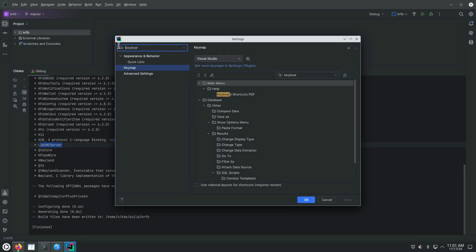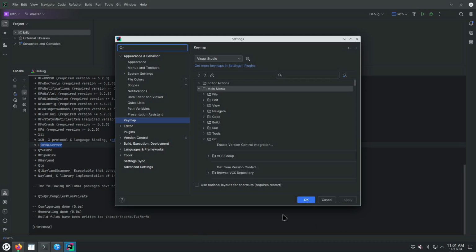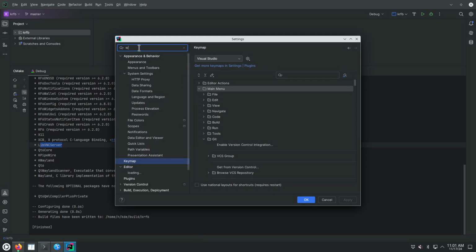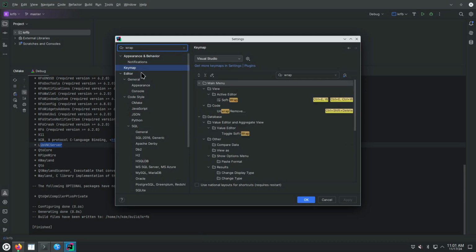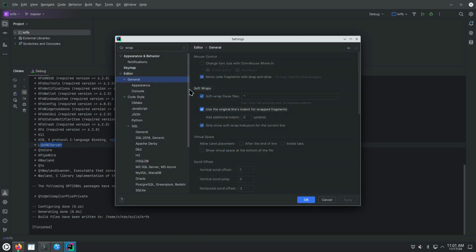Other changes that I did, I want to not see a left-right scroll bar. So that's wrap this thing. I enabled the checkbox soft wrap these lines, and then for file formats, I choose the asterisk, which means any file type.